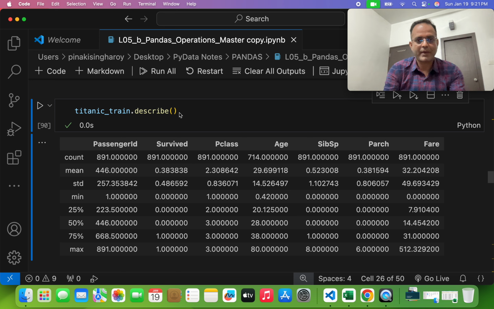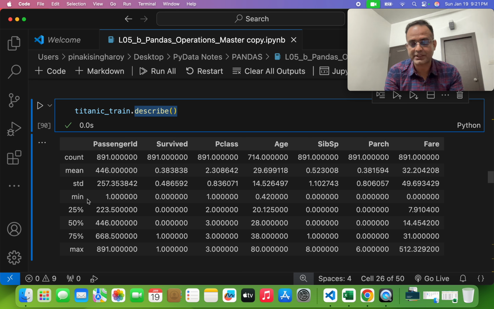So suppose you have a different type of data set, suppose you have a hotel data set, with how many bills are present, how many persons are giving tips, how many bills are paid by cash or card, and what is the percentage of the total customers. In that particular data set, if you just write data set.describe, in that function you will automatically get all the calculations: how many, what is the average, what is the mean, what is the standard deviation, and the 25%, 50% and 75% of the data set, and the maximum value. It will help you understand the total sales of your store, your restaurant, anything, at a quick glance, so that you can take prompt business decisions.